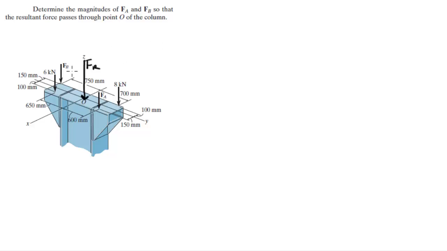First, we need to find the moments about the x-axis. Assuming clockwise is positive, the moments about the x are going to equal zero. Why? Because if the resultant force passes right through the x-axis, then the moment it creates—all the forces create—is going to be zero. They're going to add up to zero.